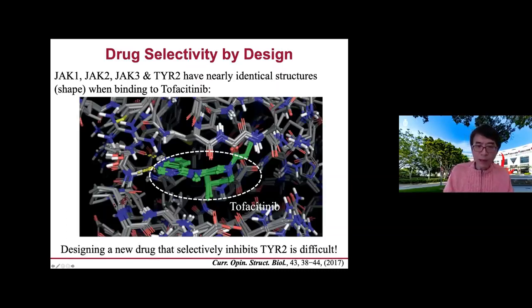And you can see all these 4 proteins have a very similar shape, right? Very similar shape. Even by the naked human eye, there's no way you can tell the difference. And of course, a drug you design that will inhibit 1 protein will also inhibit the 3 other proteins, which you don't want to inhibit. Right? So how can we design a new drug that selectively binds TYK2, but not JAK1, 2, 3?